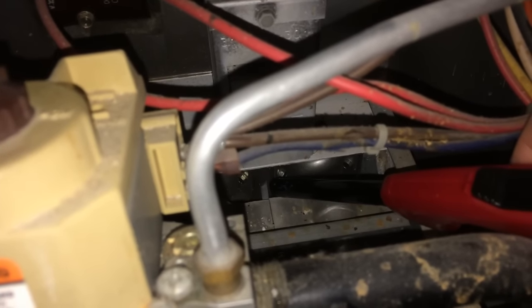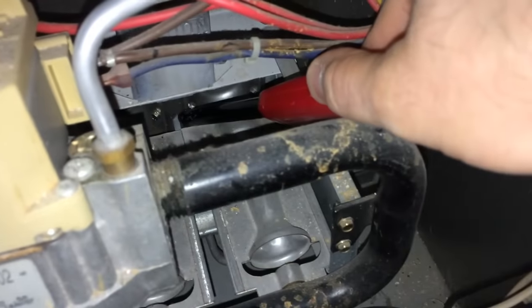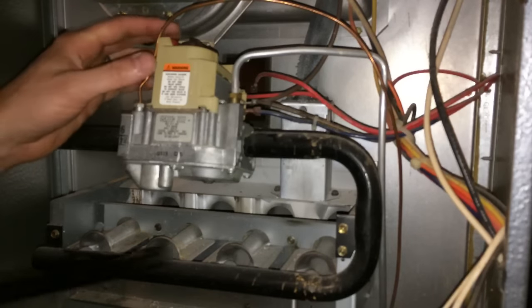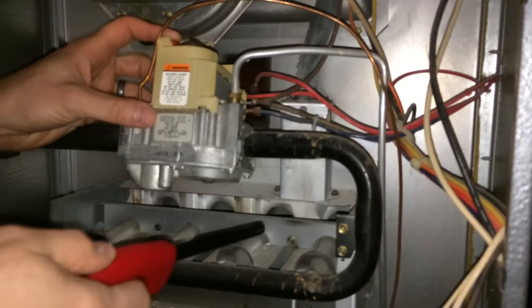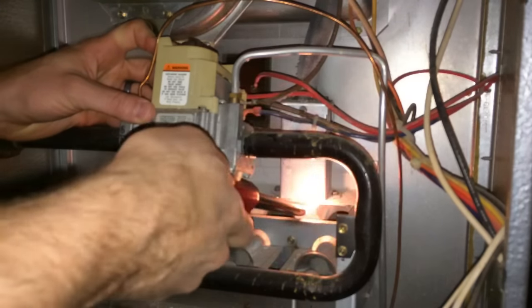So what I'm gonna do though is I'm just gonna take my lighter and get it right down in here. And I'll be able to light it from here. So there's two pieces to this. Basically, you hold down that red button while it's switched to pilot mode, and then you light your lighter, and it'll hold on. All right, so now again, I'm gonna push down on that red button. That's gonna let some of the gas flow through. Light this up.